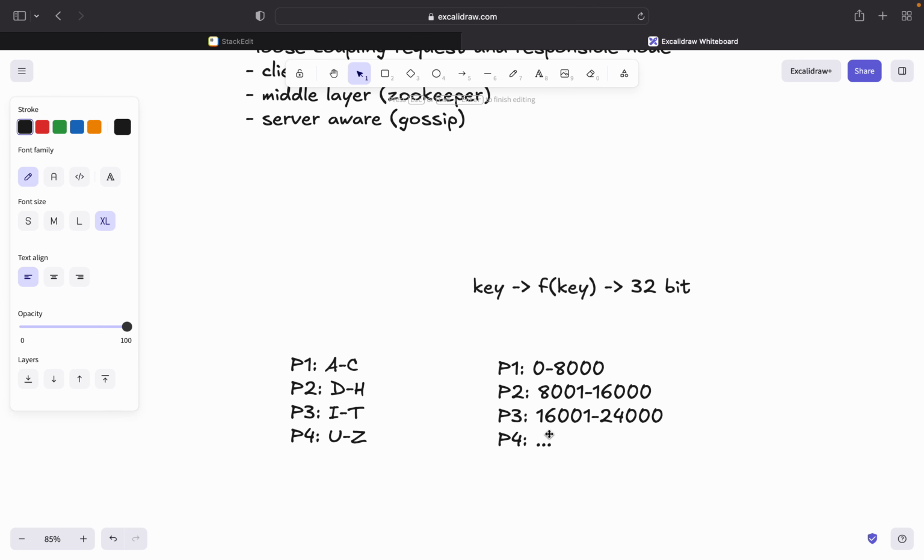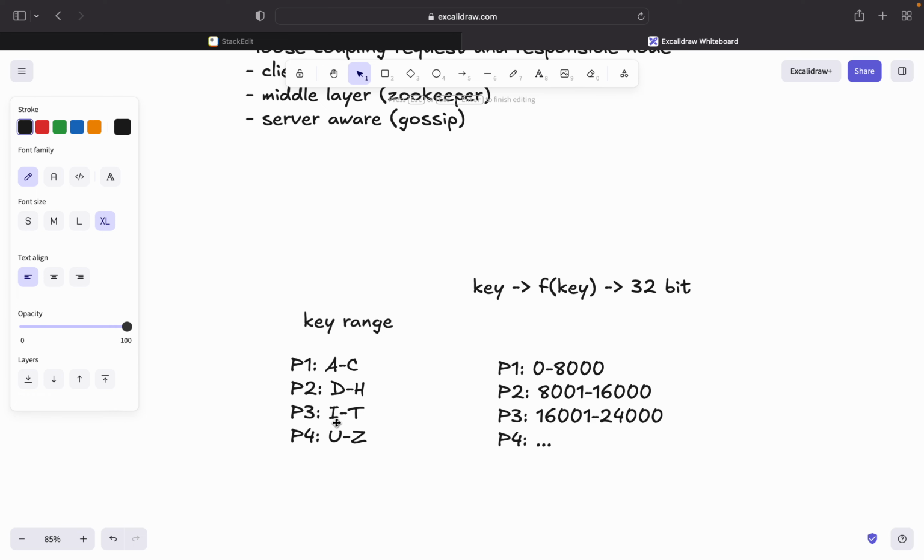So this gives an advantage: it decouples the logic of the key itself from which partition it is going to lie in. Because let's suppose in the first scenario, when we are storing based on the key ranges, any celebrity has a user ID.